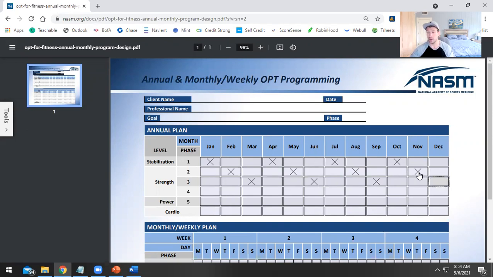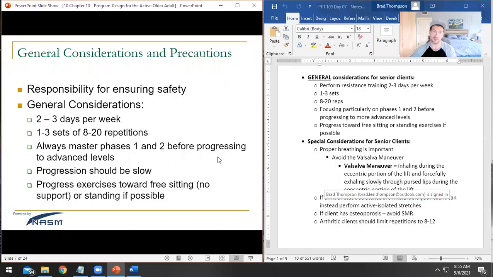Now, if you wanted to focus primarily on weight loss, all you would have to do is focus primarily on phases 1 and 2. You could just bounce back and forth like this, right? Or if you were training maybe a football player, somebody who needs lots of max strength and needs to be pretty big on the field so they have plenty of body weight, we're probably going to focus more on phases 1, 3, 4, and 5. It'll probably look something like this, putting a lot of special emphasis on that max strength stuff. So again, very different programs for every one of our clients, depending on what we're really trying to get them to achieve.